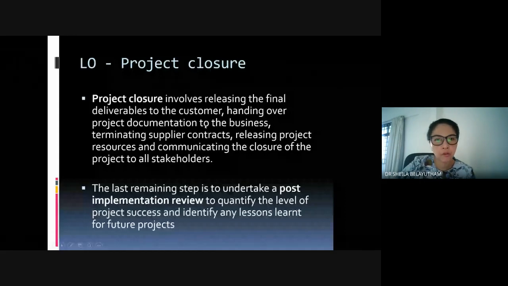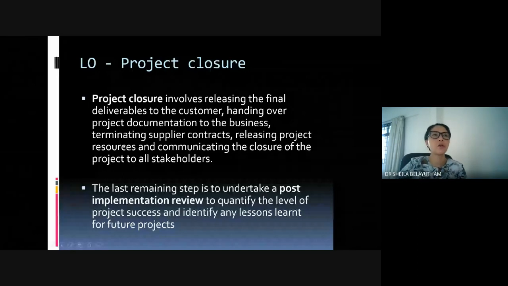Okay, and of course at this point you will terminate supplier contracts. You will release project resources: all the workers, suppliers, and subcontractors. That is where you release all of this. It's not that you release all of that only towards the end. Actually, you can see that in construction there will be a peak time, where M&E, architect, and structural come in together, and the construction is vibrant at that time.